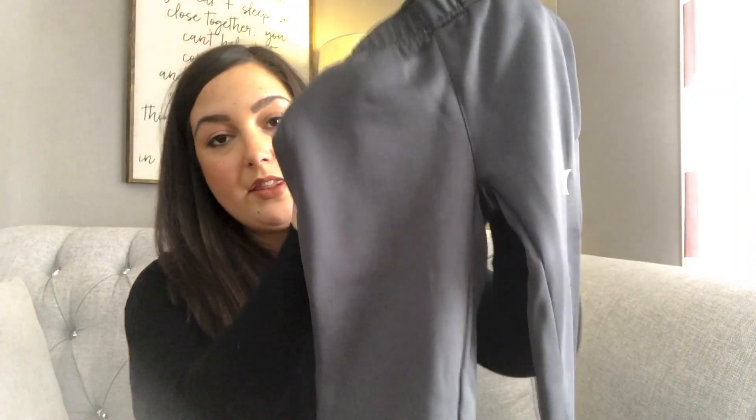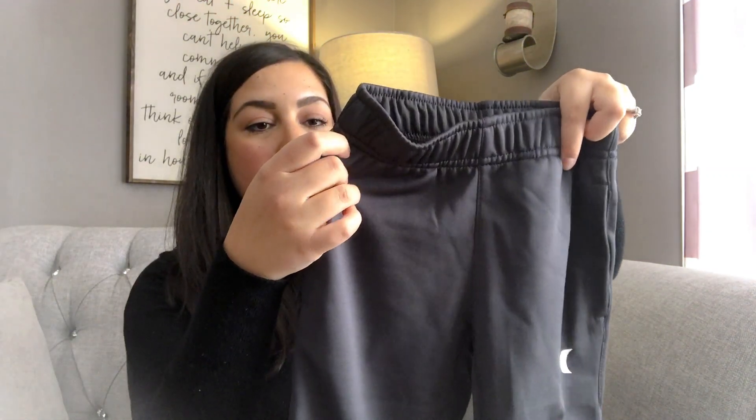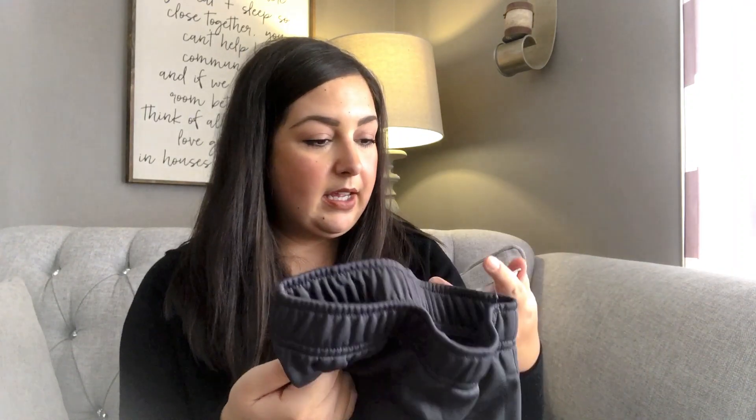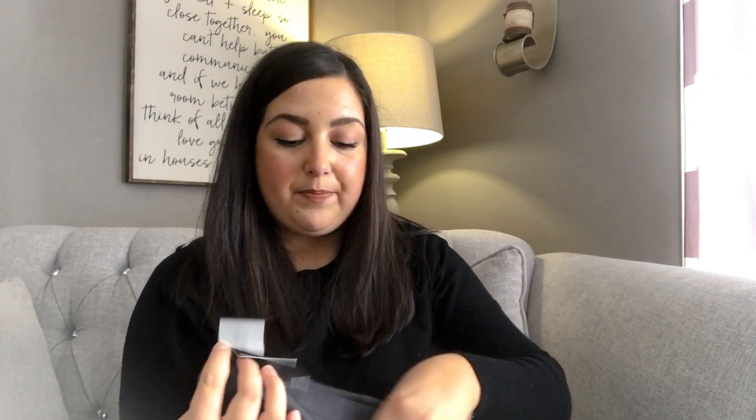This isn't holiday related, but I got Ben these little Hurley sport pants. My HomeSense has a Winners attached to it. They're Thermafit — they say Hurley but then they say Nike too, so I guess the material is made by Nike. I thought these were super cute for school and just running around. They have fleece inside so they'll be nice and warm for the cold weather. These pants were $16.99.